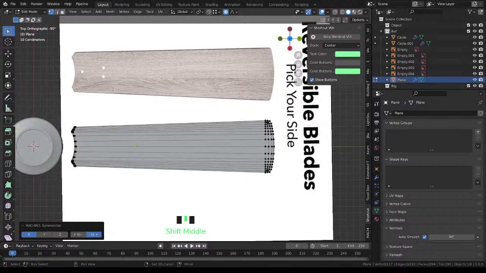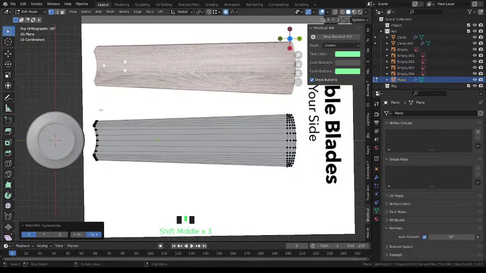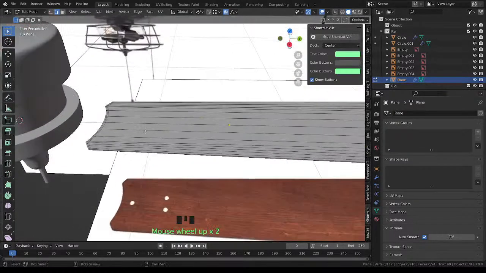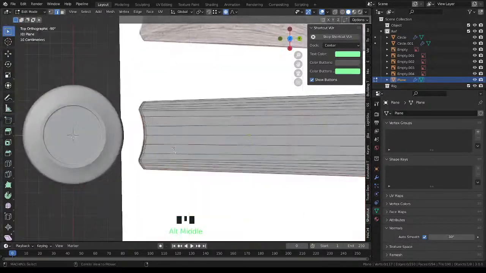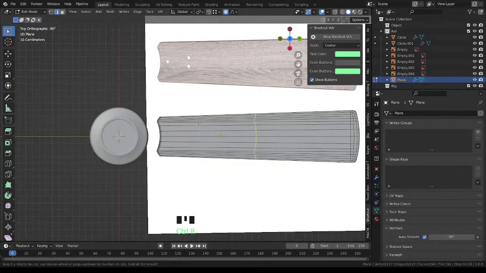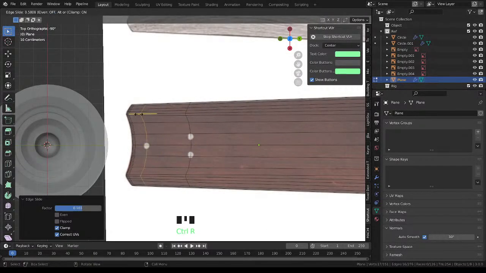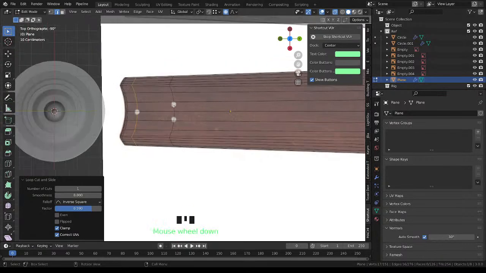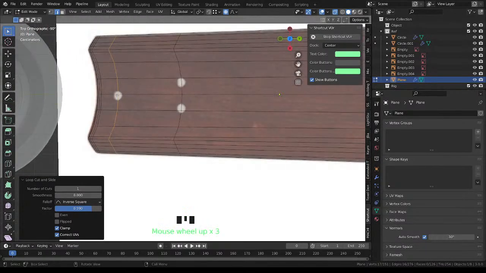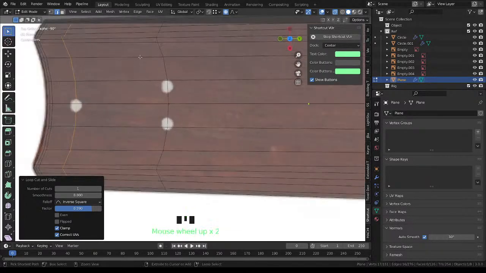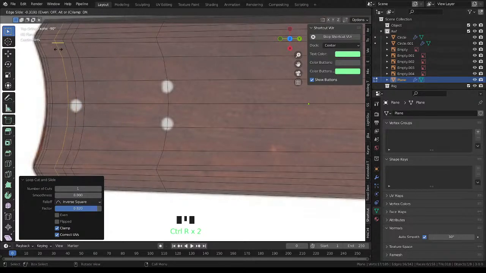Right, I see holes here, so let's make these. Let's see. I'll definitely add a loop here. Let's see through. Perfect. All right. Let's add another one and another one here.